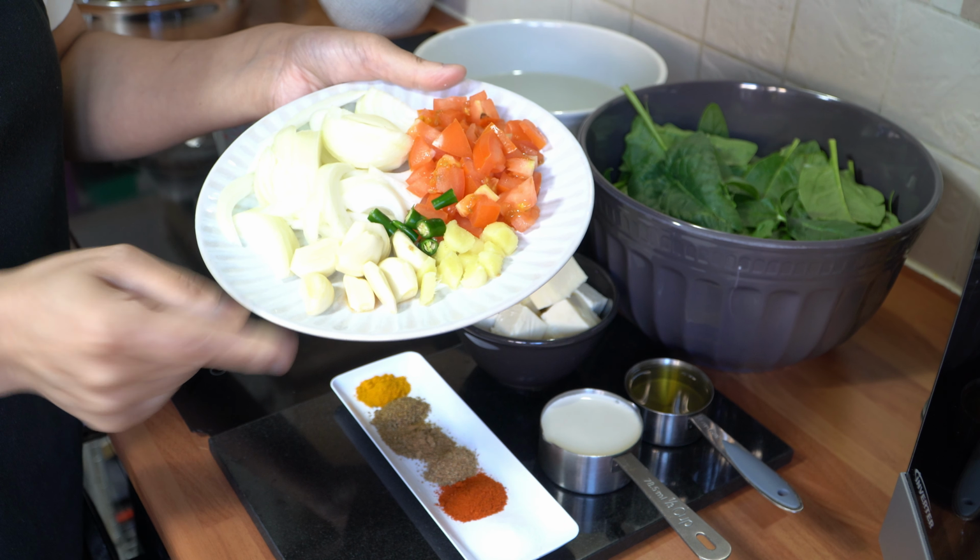And I've got the following spices. I've got 1 teaspoon of salt, regular chili powder, and I've got 1/2 teaspoon of the following: coriander powder, garam masala, zira powder, which is cumin powder. All I did was take 1/2 teaspoon, dry roast it and then blend it up into this powder. And I've got here 1/2 teaspoon of turmeric powder.